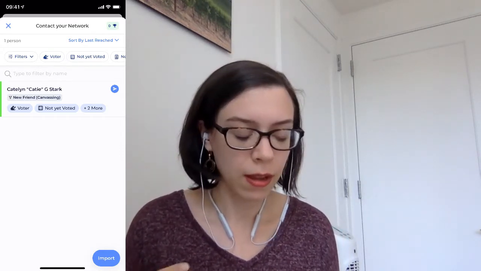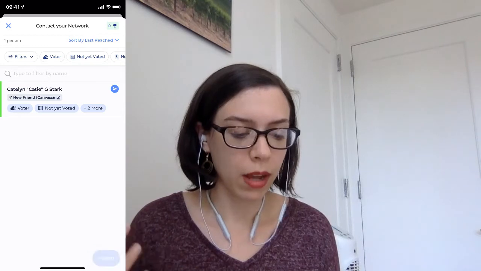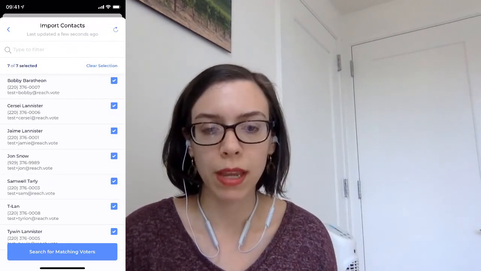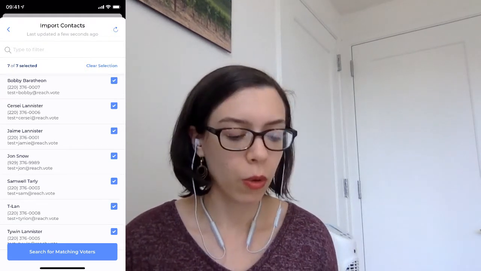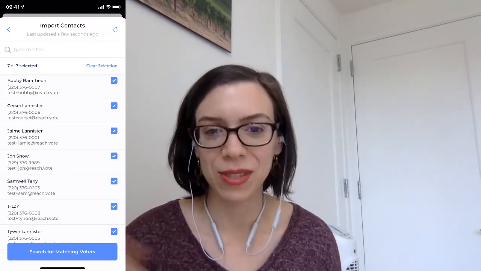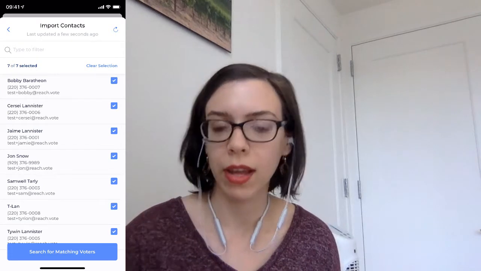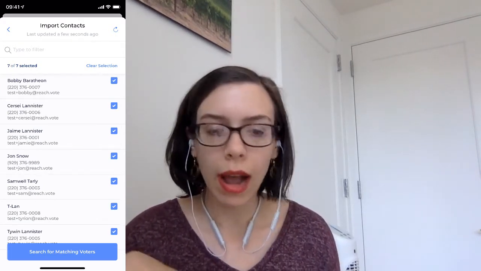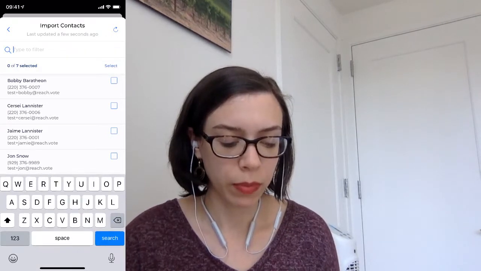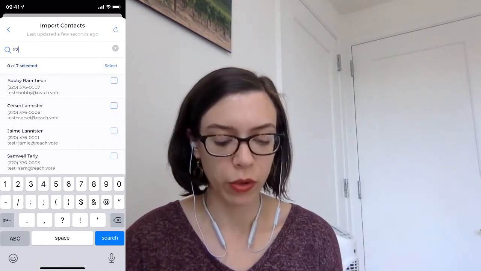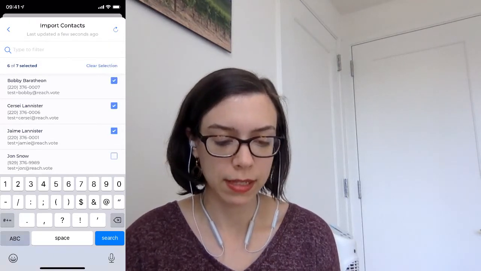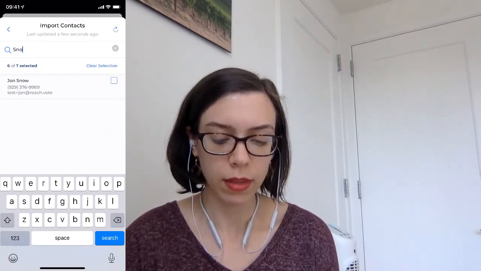And so when I go to import my contacts, it'll pull up my phone's whole contact list. And at this point, I'm just picking who I want to search for. So I might want to throw in my whole contact list, do one big bulk search against the voter file, and let Reach do the work for me of showing me who might have a match in the district. Or I can select specific people. So you can type to filter by any attribute you have on your phone, like area code to select all of those people, or somebody's name to find them as well.